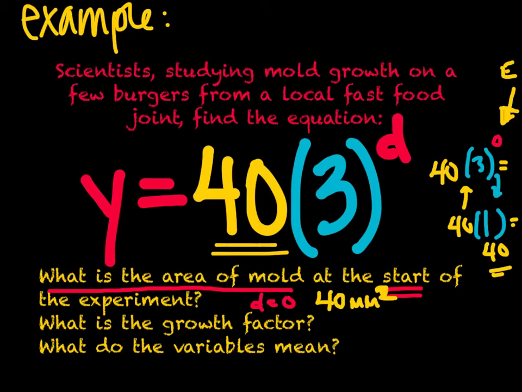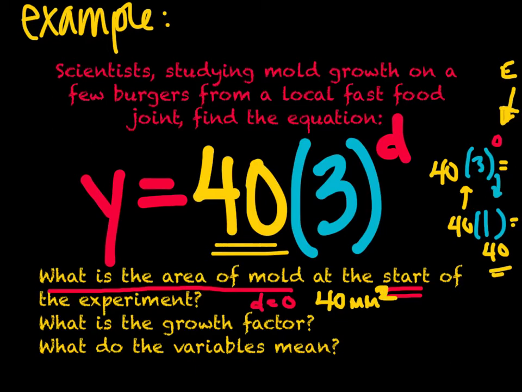Then it also asks us, what is the growth factor? And hopefully now you're getting into the rhythm of things and identifying that the growth factor is that thing that happens multiple times, meaning it's the thing that's multiplied over and over and over, and repeated multiplication equals an exponent value if we wanted to make the shortcut. So 3 times 3 times 3 times 3 times 3, we could rewrite that as potentially 3 to the 5th power, or however many 3's I said.